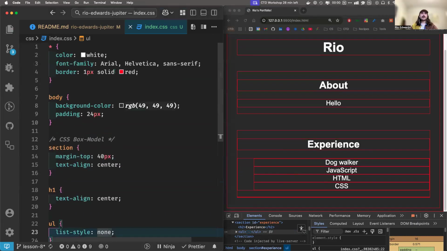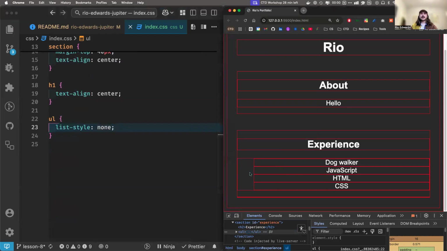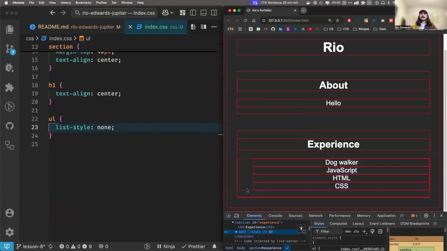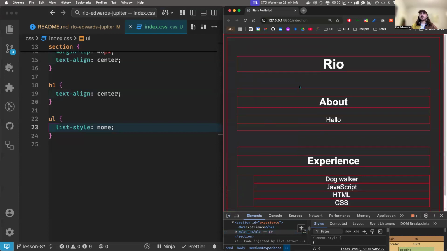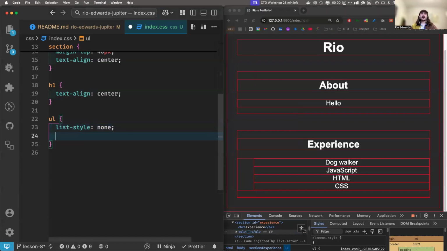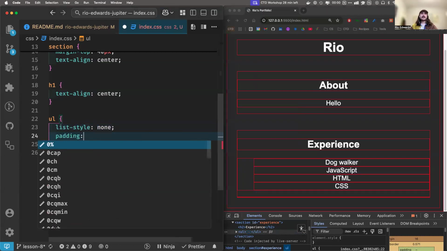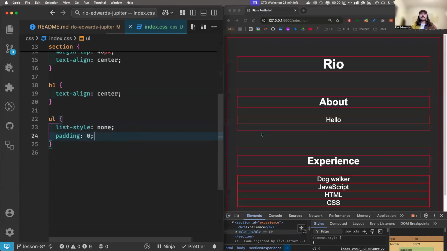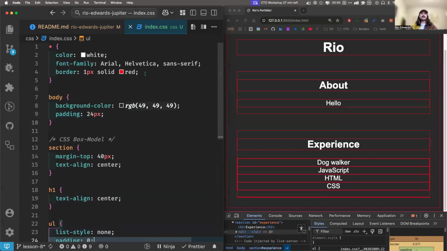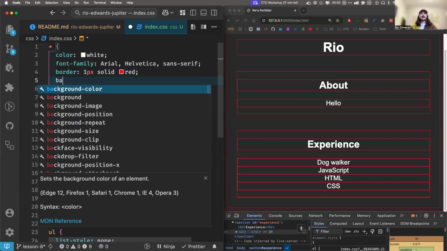But now we've added a border to everything. So we can see the unordered list. Well, it's right here. And we can see this block right here. So if I put that border on everything, I could easily see, oh, there's this block right here for some reason, and that's pushing everything over. So I'm going to get rid of that. I'm going to say padding is 0. And now everything's centered. So I got rid of the padding there. There's another thing you can do. You can add a background color.